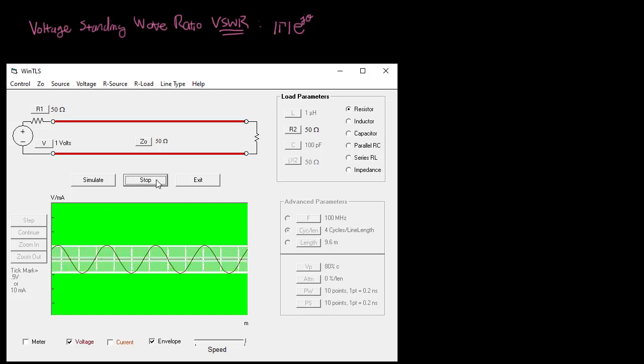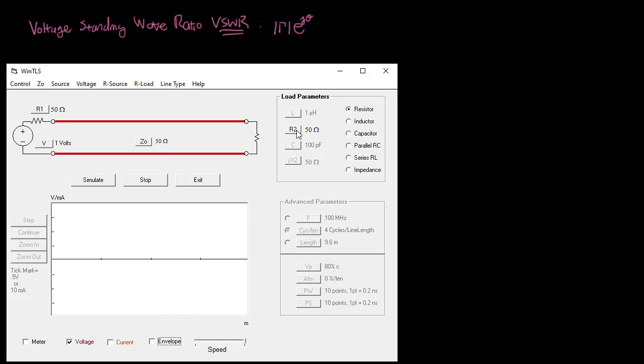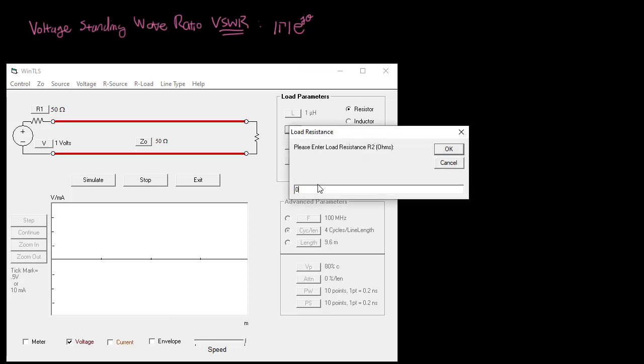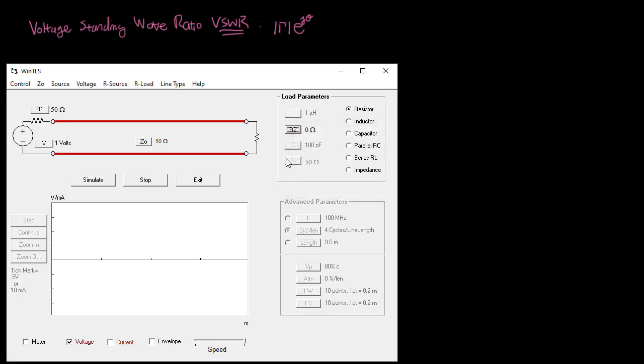Now let's take a look at the worst case scenario, which is, let's say, a short circuit. So we'll set the resistive load to be equal to 0. Before I start this, this is basically what happens when you set this to be 0. That means the voltage is fixed at 0 no matter what happens. This is the same as if you tied a piece of string to a doorknob, so you're fixing the location, and then you're swinging it up and down and sending a wave down. So let's see what happens.